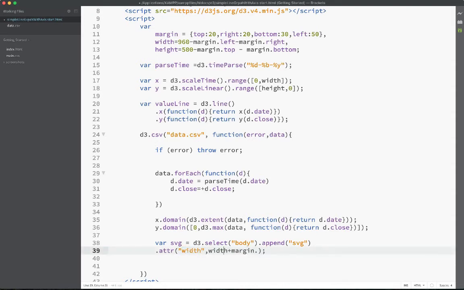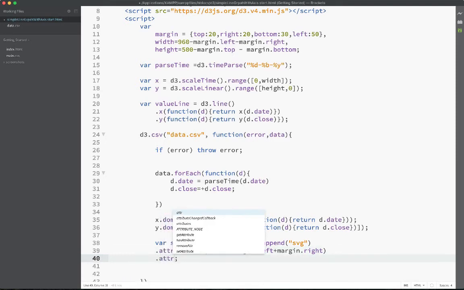And we'll say width plus margin dot left and margin dot right. Okay, and we'll do the same attribute for height.